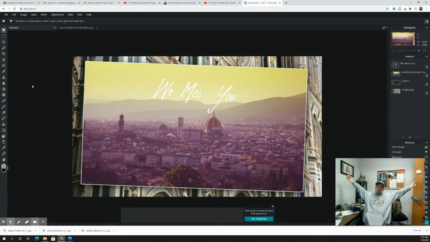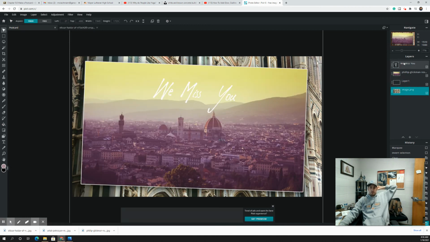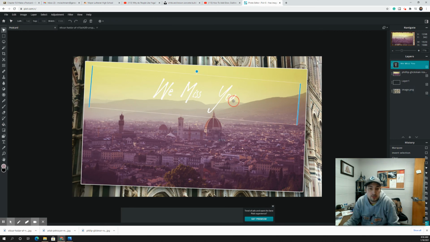So basically, this is what you're looking for. Image on top of another image on the layers palette over here. And if you're like, hey, I can only see this, right? Well, it's because your layers are out of order. So make sure whatever you want on the top of the layers palette is on the top, middle, bottom. So your three levels of layers where you have text, a picture that has a stroke and a drop shadow, and then I could add a drop shadow to this text even.